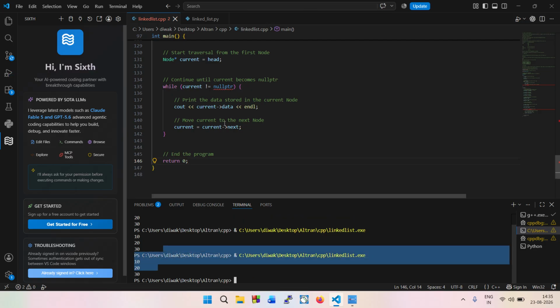Okay, so first let's debug it. Right, now you can see that the 10, the first node, was printed, and then the reference to the next node, which is 20, then 20 was printed, and then the reference to the next node, which is 30, then 30 was printed, and then the last, which is basically 0, the reference, because it's not pointing anywhere, right?